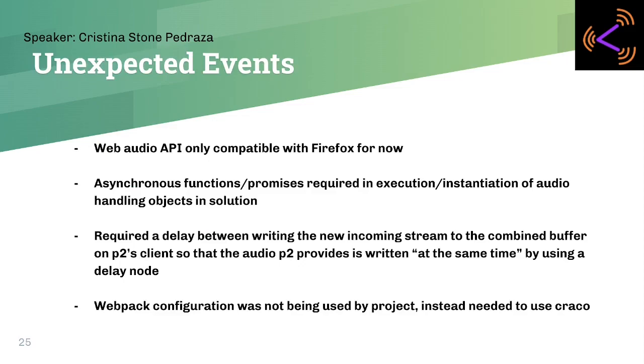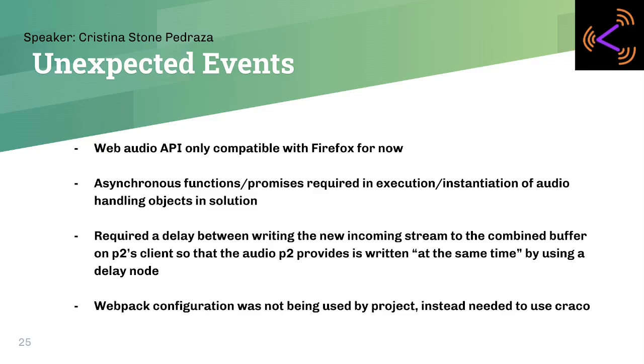There were a few unexpected events that the Jamshare team faced throughout this project. At the moment, our web audio API is only compatible with Firefox. However, we hope to solve this issue to allow for functionality across browsers. Next, asynchronous functions are required in the instantiation of audio handling objects, so the order that the users start to listen to the publish matters. This was an unexpected issue that has not yet been fixed.